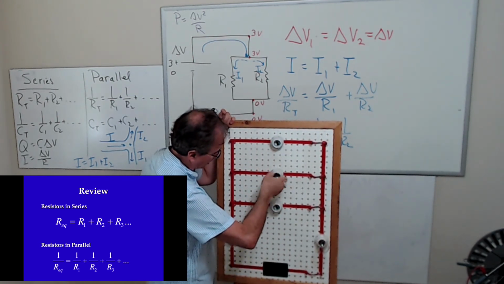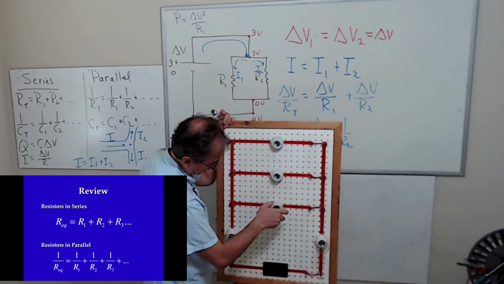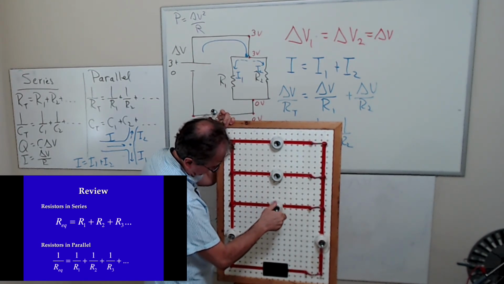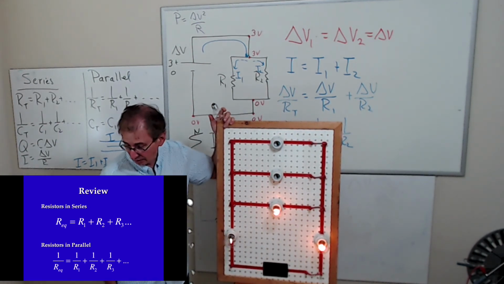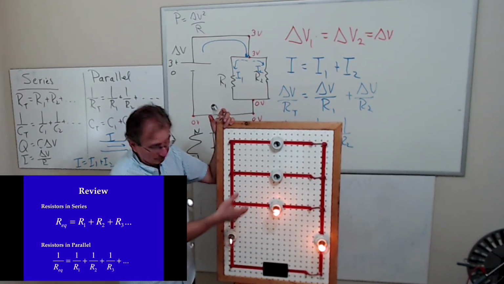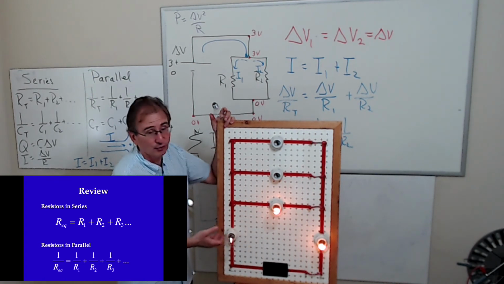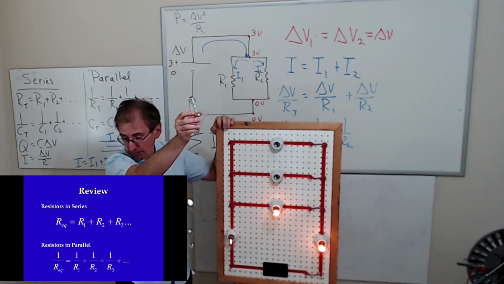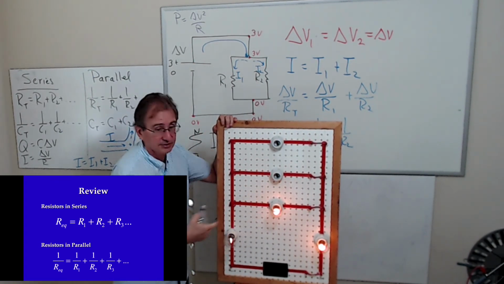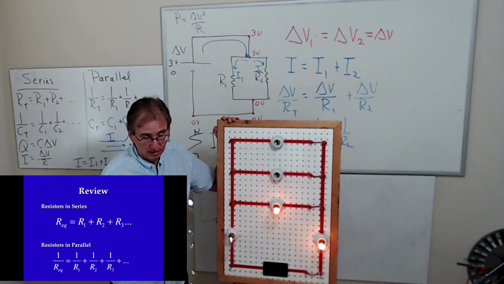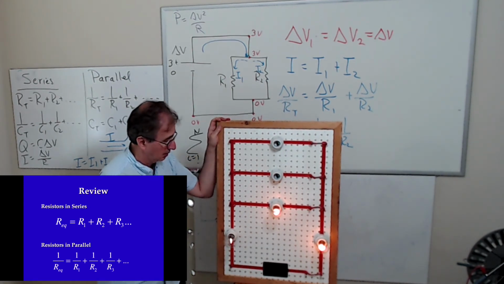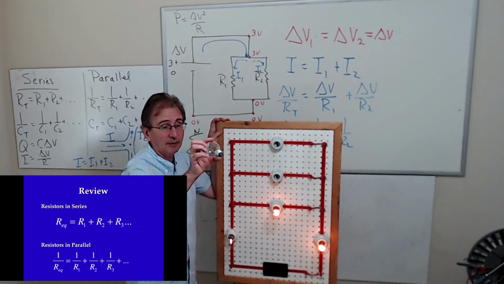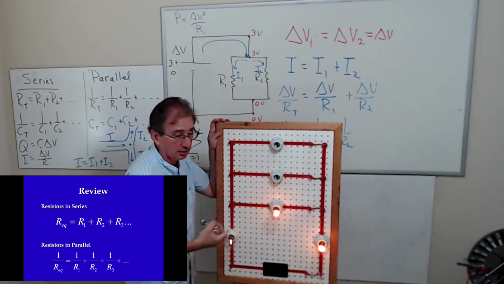So I have three 25 watt bulbs in series. They're going to be equally bright. Well, not that bright, and the reason why is because each one of them is going to have 40 volts across it. Now, if I take this bulb and put it here, what's going to happen to this guy? Does it get brighter or dimmer? This is a 60 watt bulb. I'm going to put it in parallel with the 25 watt bulb.